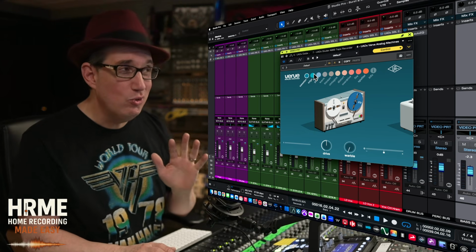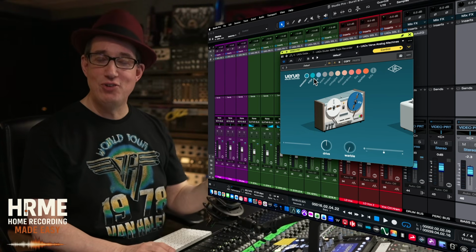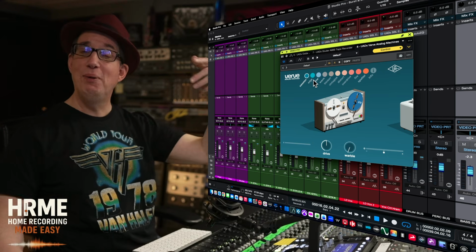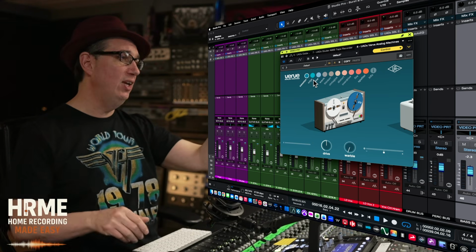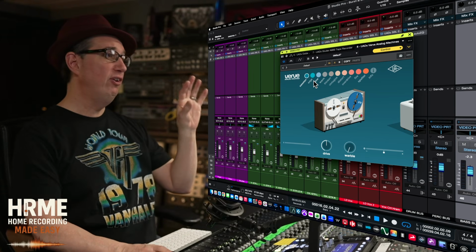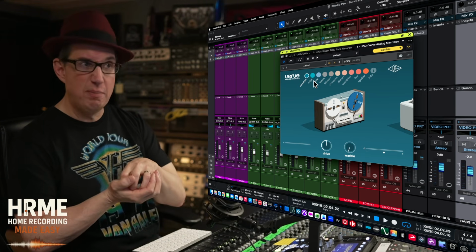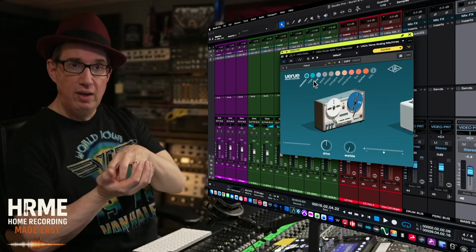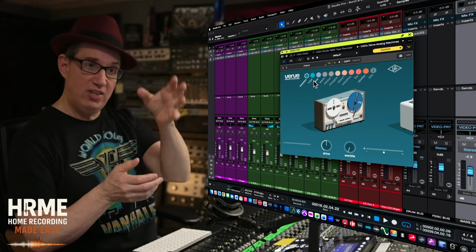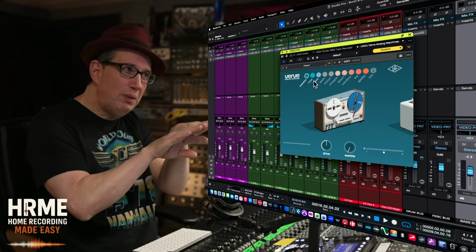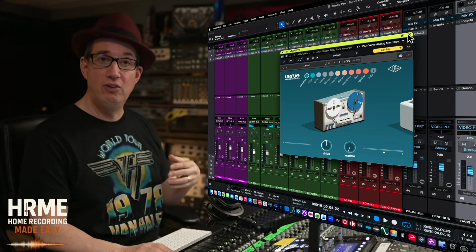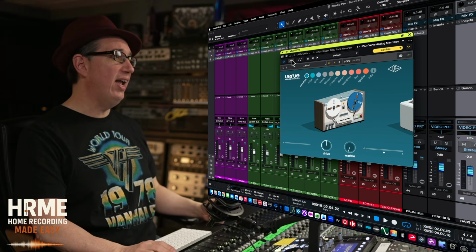I really don't use this one. I just wanted to break it out and show it to you. It's not my first pick. I wouldn't say run out and buy this, but if you have it as part of your plugin subscription, it is a cool plugin to check out. If you're looking for something you really want to distort a bass, or maybe heavily distort a vocal, like copy your vocal track, paste it, put a real heavy amount of distortion on it and just blend it in with one of these analog machines. Pretty cool, a fun one to check out.